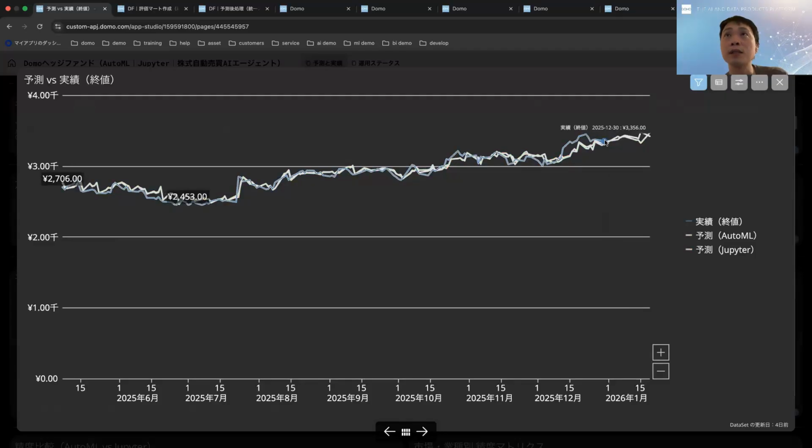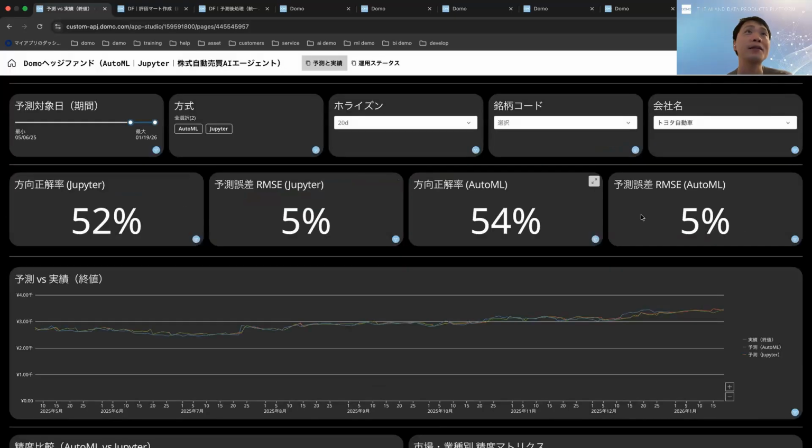This is a prediction for 20 days later. The new year hasn't started yet, the market. So you have the actual data up to December 30th, and then you can see what happens after that. AutoML is making these predictions, for example. Basically, this is how the future part looks. This is the part about the channel, right? That's how it's set up.